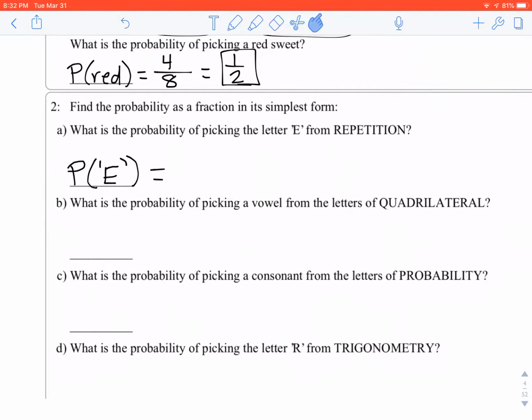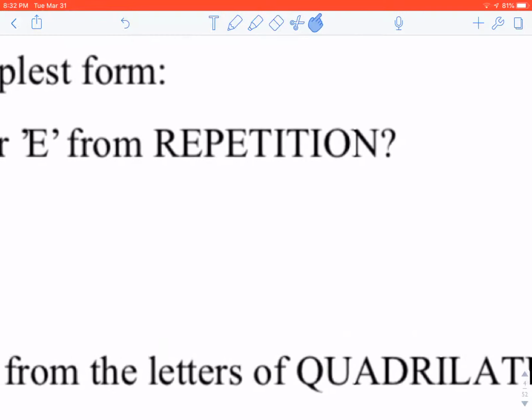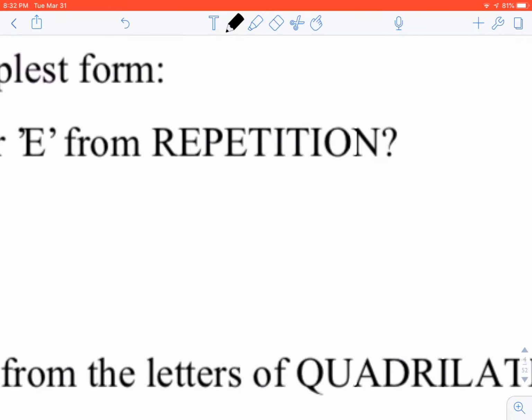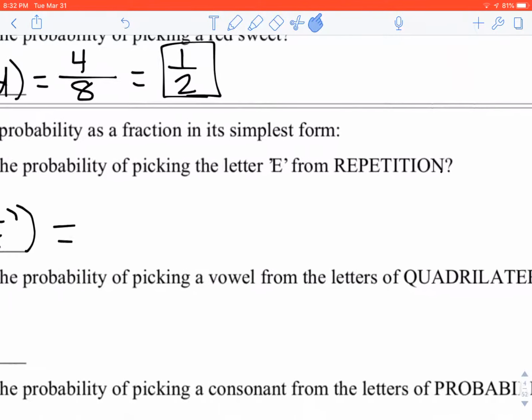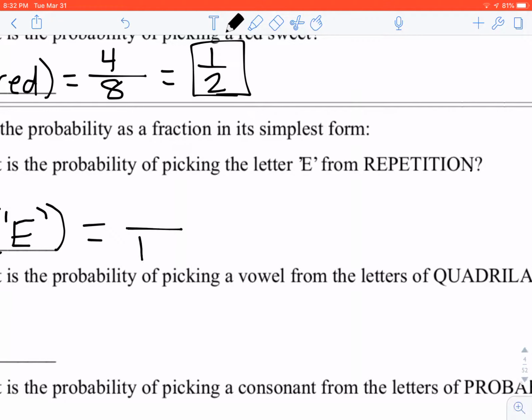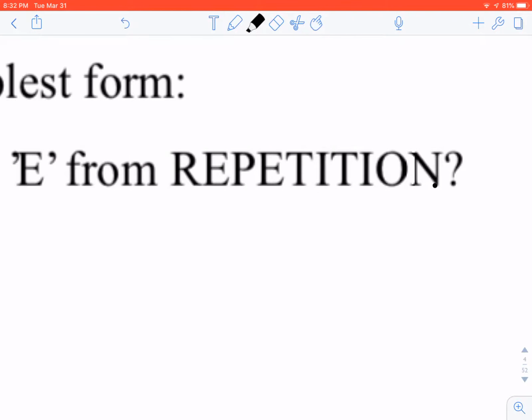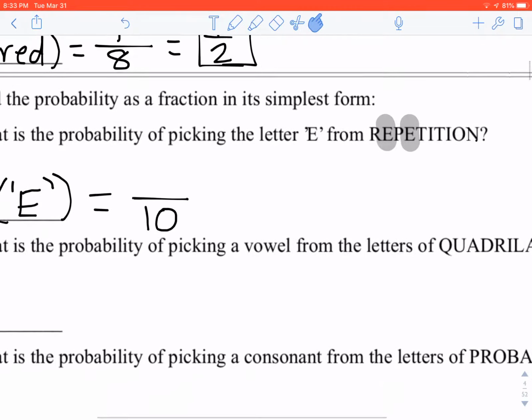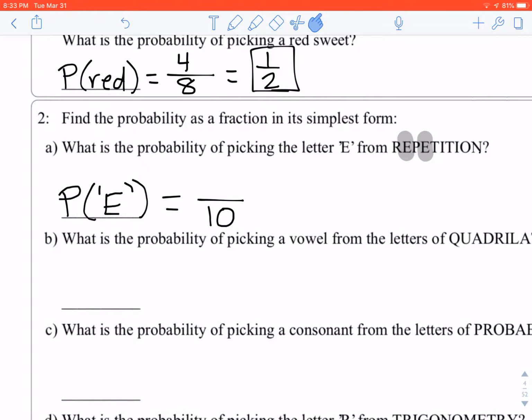So the first thing I'm going to do is let's zoom this in and let's take care of finding our total first. You want to count the letters in the word repetition. So 1, 2, 3, 4, 5, 6, 7, 8, 9, 10. So your total's 10. So that goes on the bottom of our fraction. And they want us to figure out how many letter E's are there. So I would highlight, underline, circle, because they might give you a pretty long word sometimes. I don't want you to forget a letter. There are 2 E's. Okay, so 2 out of 10.